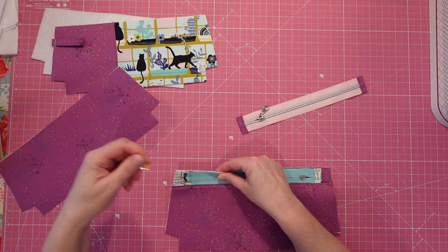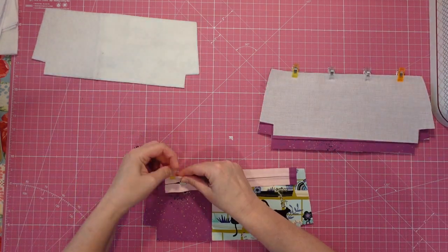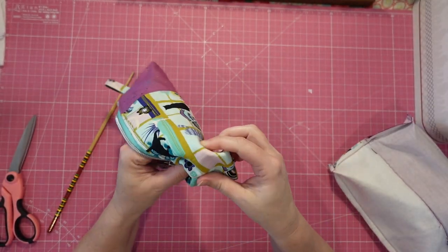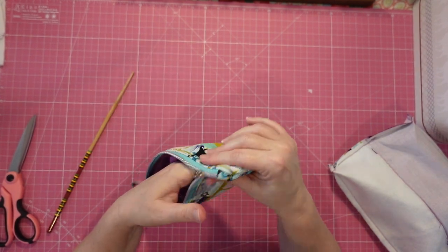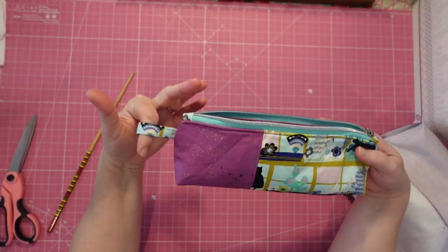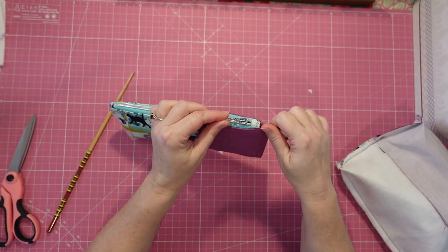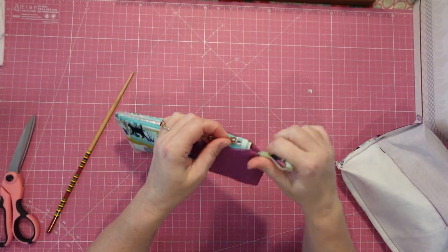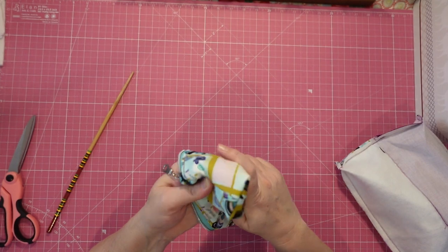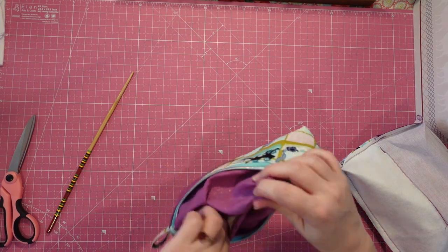Then we're going to poke out these tabs. So very cute — this might be a little too long, but it's obviously something you're going to be able to loop your finger through and carry it around. It's also something that when you go to open your bag, you can hold on to this little tab, which will help you open your bag. We've got our cats on there — you can clearly see the cats. And we're just going to sew up the hole in our lining and we're going to be all done.